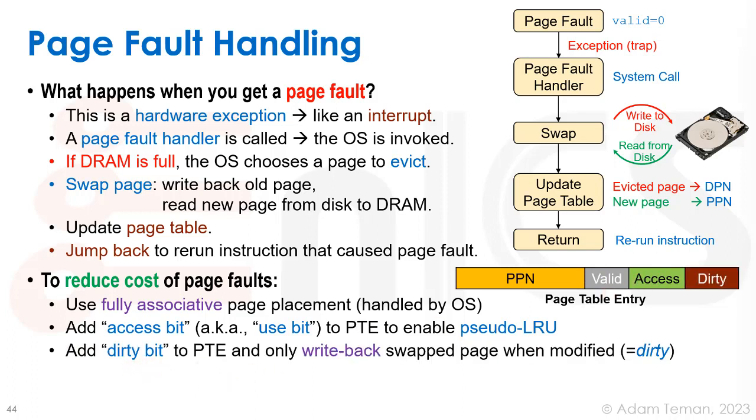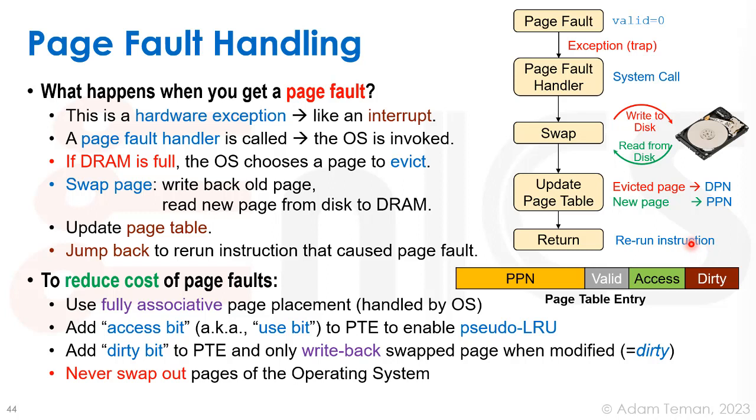Okay, and we can add a dirty bit as well. A dirty bit says that this page has been written to since we read it. If it wasn't written to, then we don't actually need to write it back to disk, and we can spare a lot of the cycles that it would take to write the page back to disk. We can just read something and overwrite it if the page was not dirty.